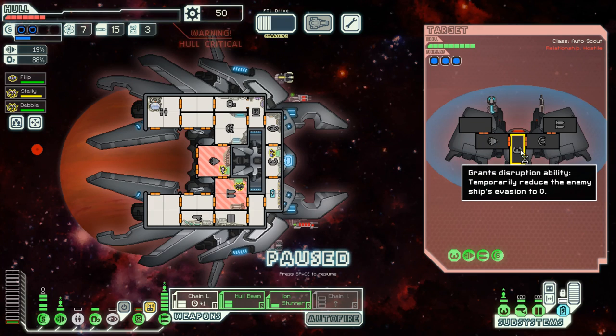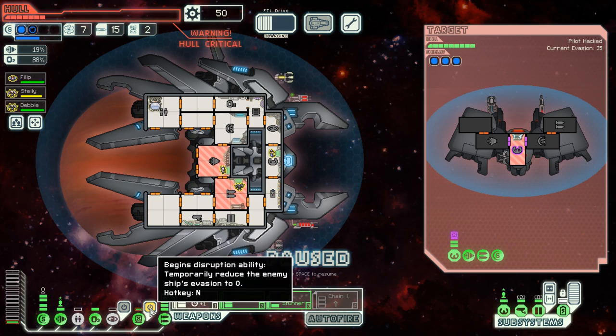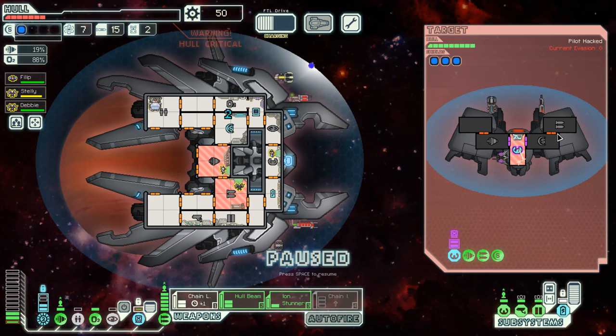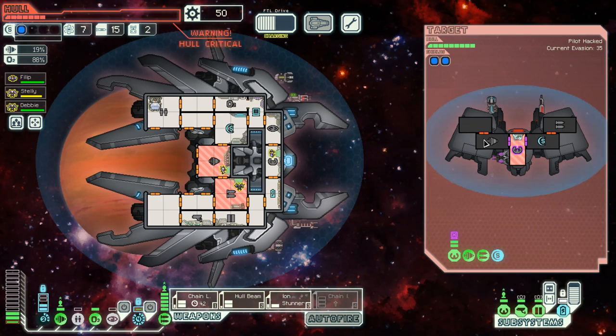Both of these do the same thing, so what I will do is reduce the ship's evasion to 0 so that all 3 of my shield-busting weapons will hit, and then I follow up with a... timing was all wrong. Oh my god, all the timing was wrong. Okay.